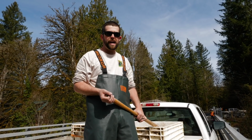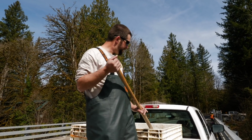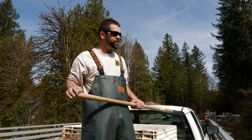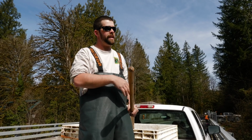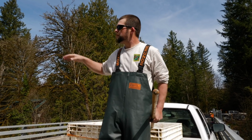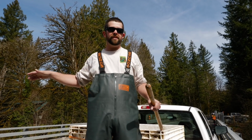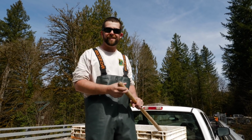All right, so now what we're going to do is simply, one by one, pitch these steelhead carcasses off this bridge, and the current will naturally drag them downriver where they'll settle out and break down and feed the environment.